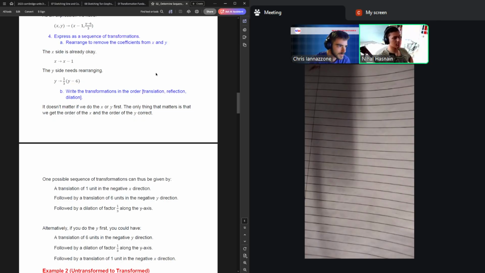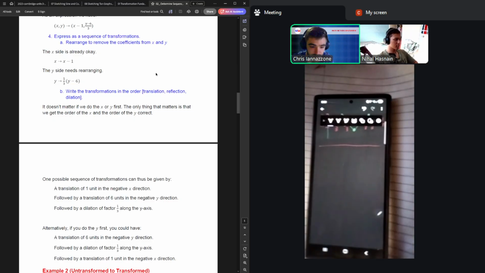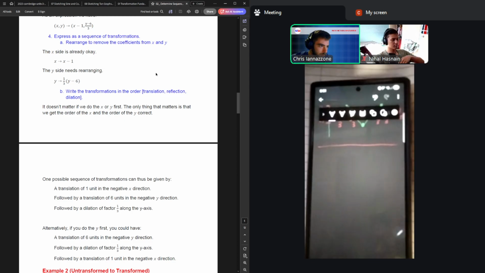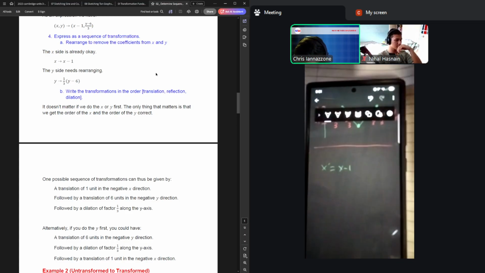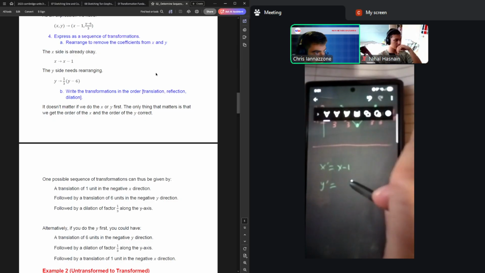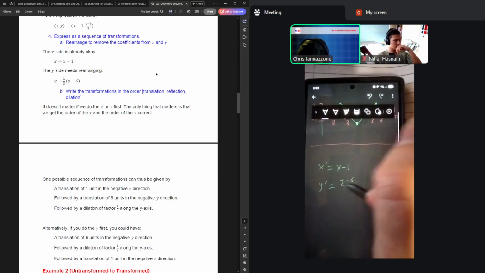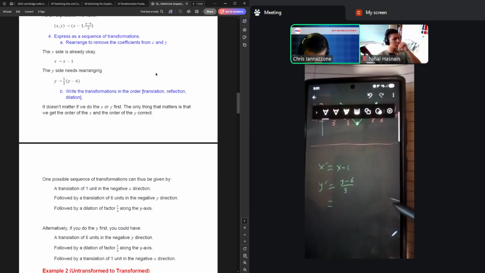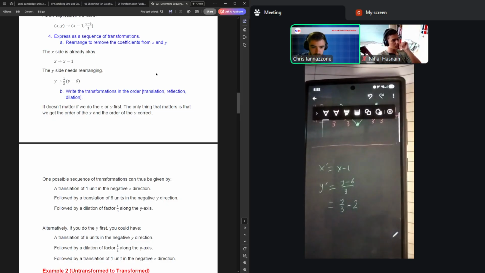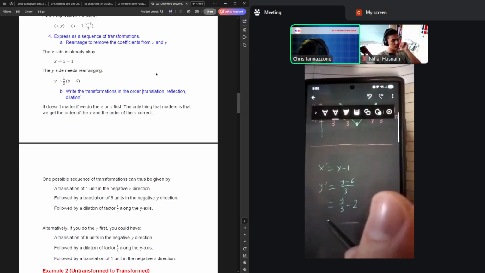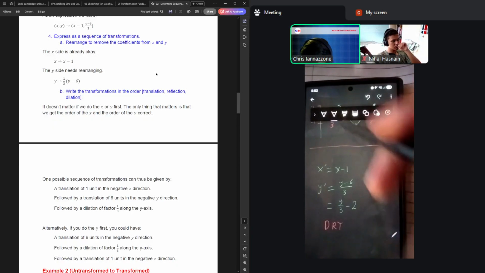So instead of what I've written in part A, where you factorize it off, in part A, if you're doing DRT, you now need to expand it through. So still x dash equals x minus 1. There's no coefficients involved. We had y dash equals y minus 6 on 3. That now needs to be written as y over 3 minus 2. You expand everything through both of the terms. When that is done, you can now do it in the order D, R, T.